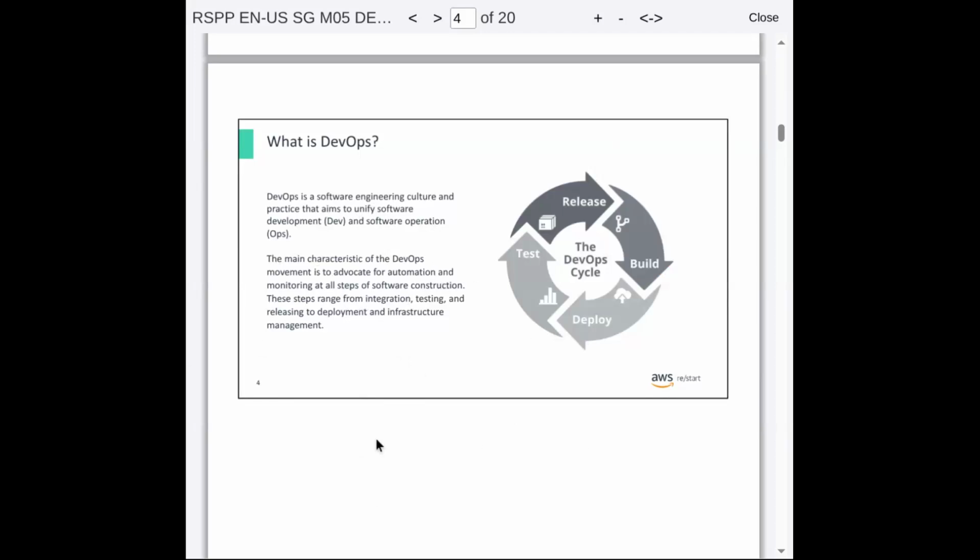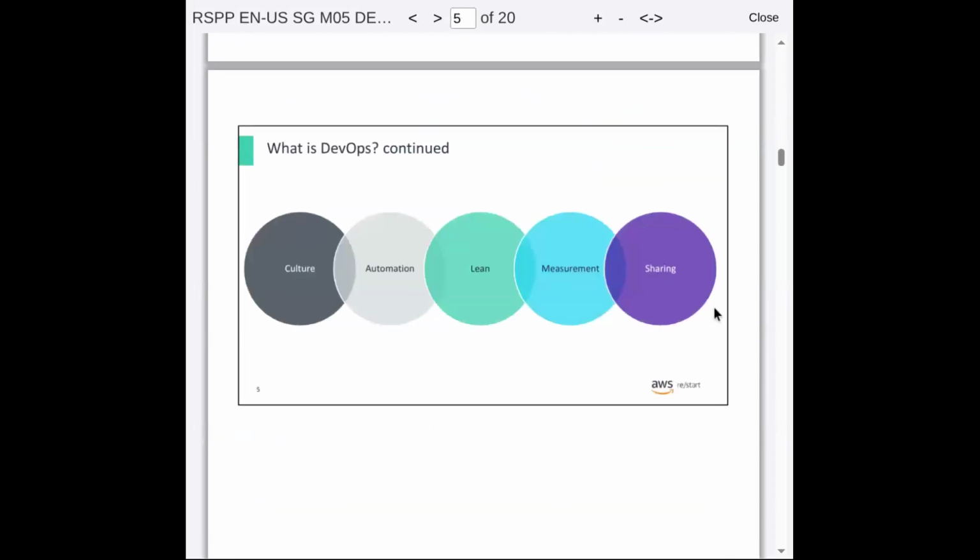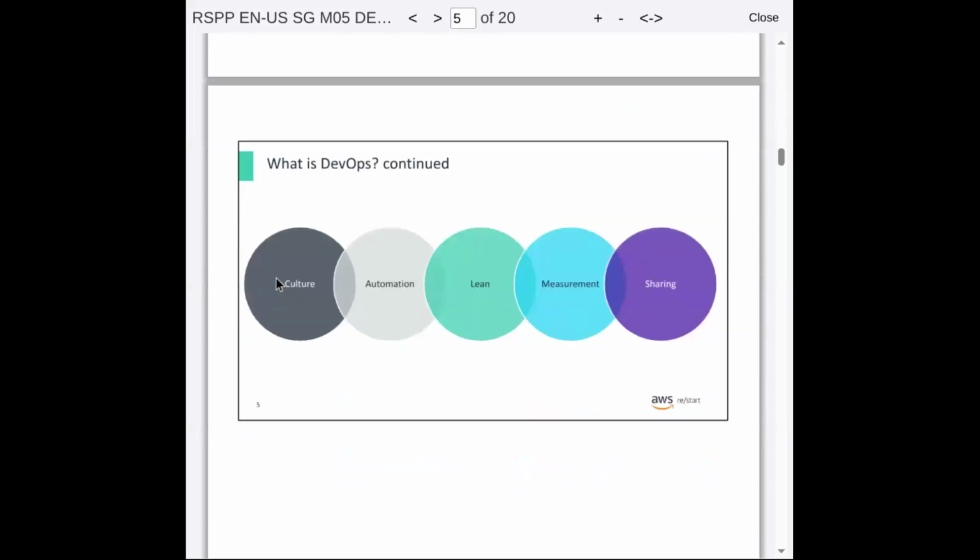So here we have the culture, for aligning the developers and the operations team, ensuring that we have automation. We are looking for errors. Our systems are working perfectly before going to the next step.